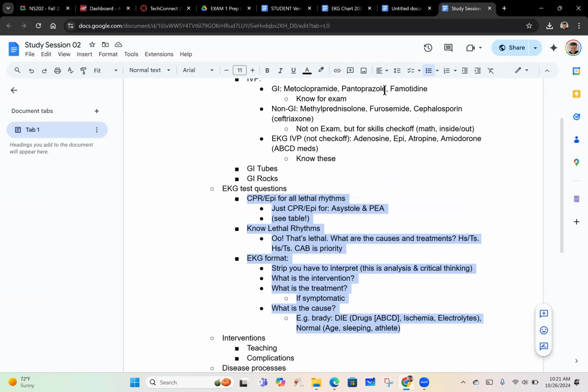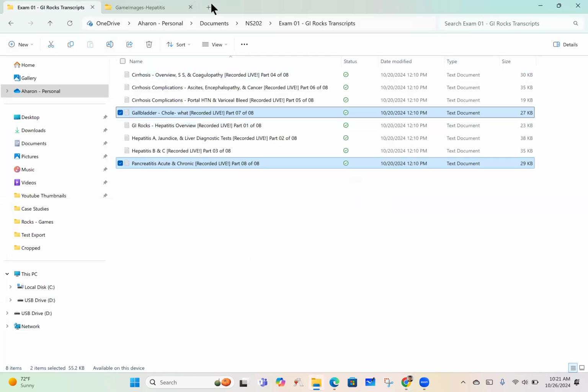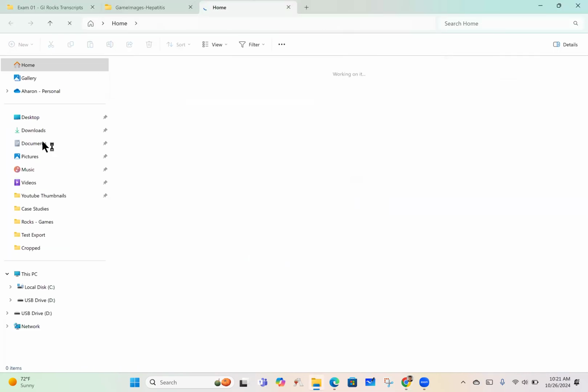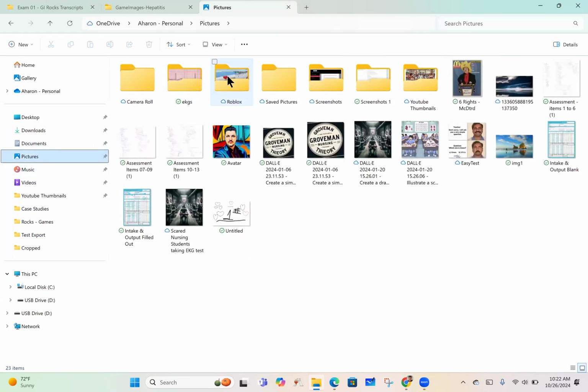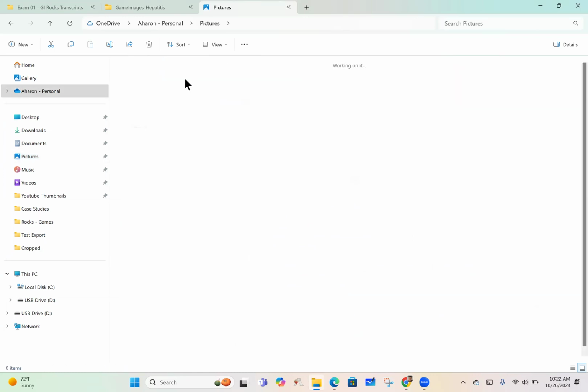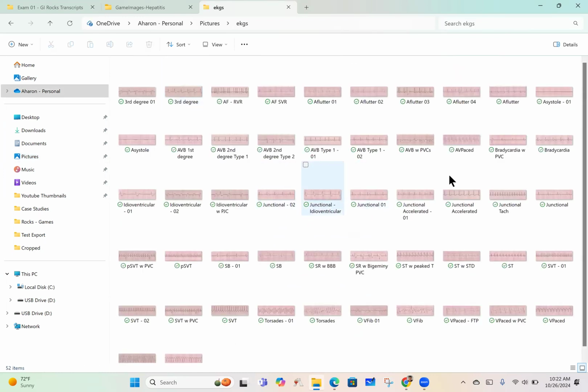All right, so does that make sense for EKG test questions, how they look? There's going to be an EKG there, and then you have to figure it out. What EKG is it, and what do I do with it? So for instance, let's grab a random EKG here. Let's go to, I think under images. EKGs, yep. All right, so don't look yet. I'm going to double click an image. So let's go to this one.